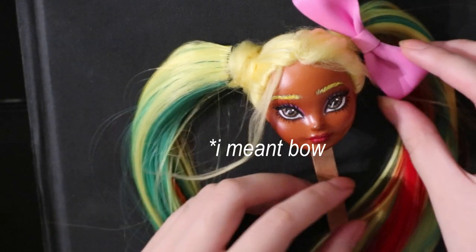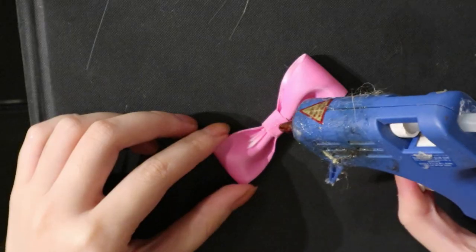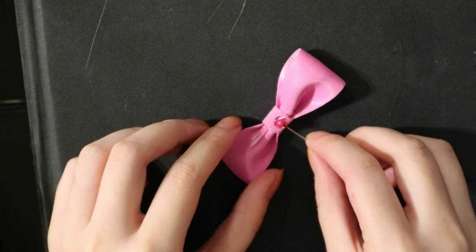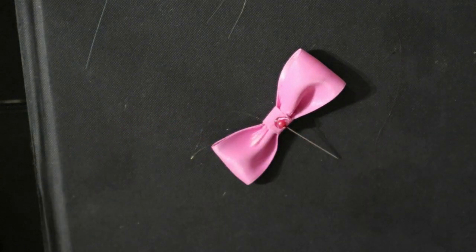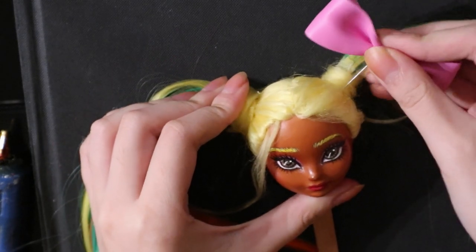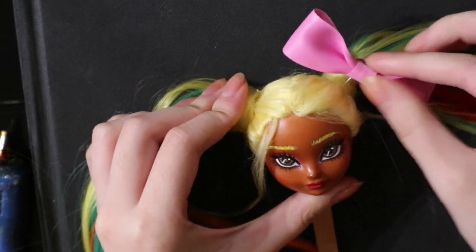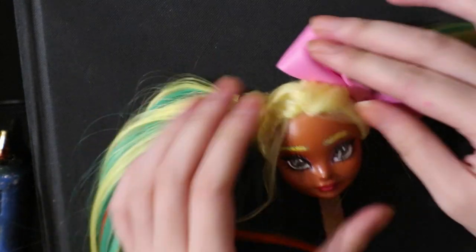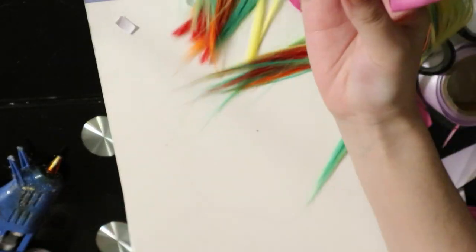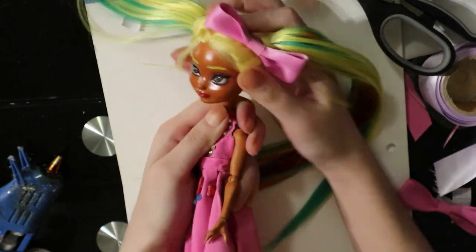And for this ribbon, I again used a ribbon, but it wasn't pink, so I had to paint it pink, and then I hot glued another pin against it and used that to shove it into the head, and that stays in place really well. And now, because all that is done, I'm just going to put the head back onto the body.